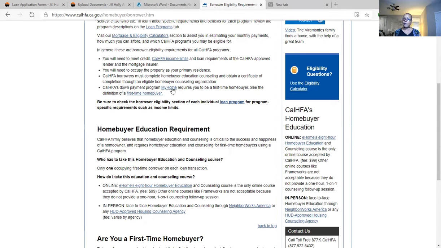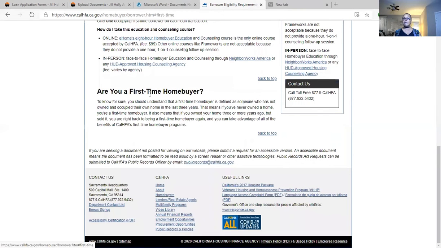CalHFA's down payment program requires you to be a first-time home buyer. And what a first-time home buyer means, let's just click on that. It says to know for sure, you should understand that a first-time home buyer is defined as someone who has not owned and occupied their own home in the last 3 years.